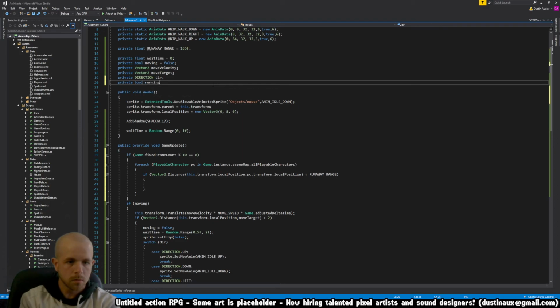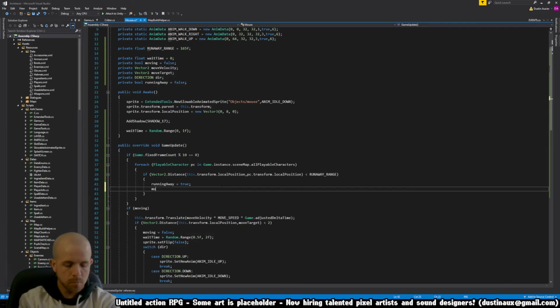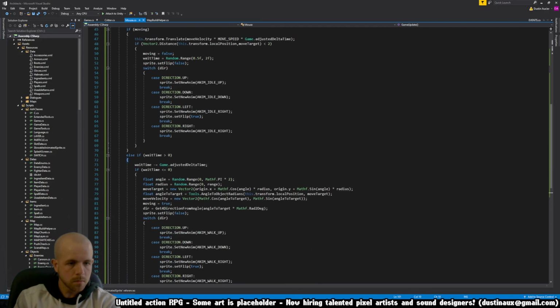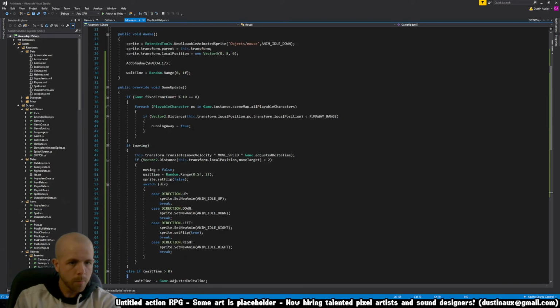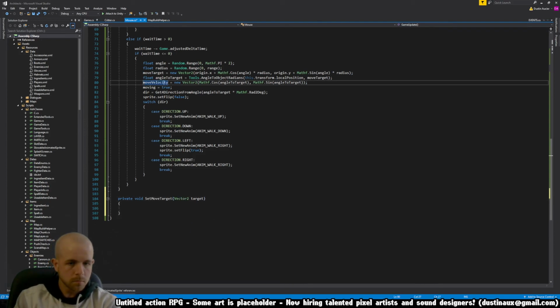Boolean set running away to true, set move target to be, here, let's do it this way. So then we get the angle and the move velocity from it.